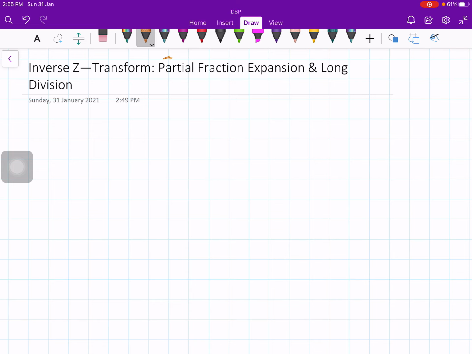In this lecture, let us discuss the inverse Z transform using partial fraction expansion method and long division method. So in the previous lecture, we discussed the inverse Z transform through the integral equation, Cauchy's integral equation, through something called contour integral. But anyway, as a DSP engineer in digital signal processing, we will not use that method, but instead of that we will use a partial fraction expansion method most of the time, and quite a few times we will use long division method. Okay, so let me start now with the partial fraction expansion method.